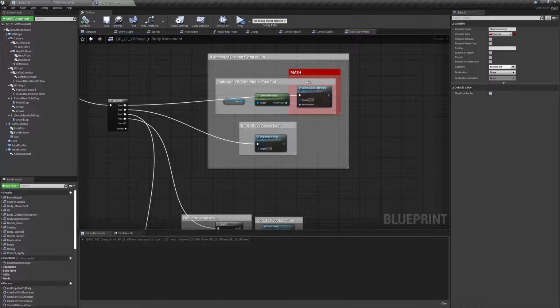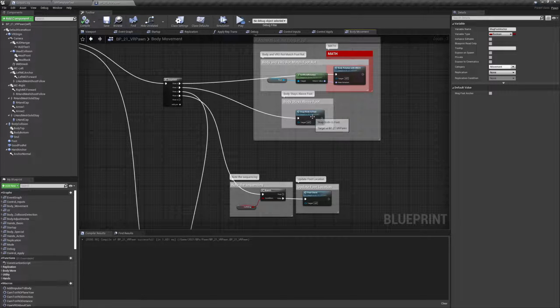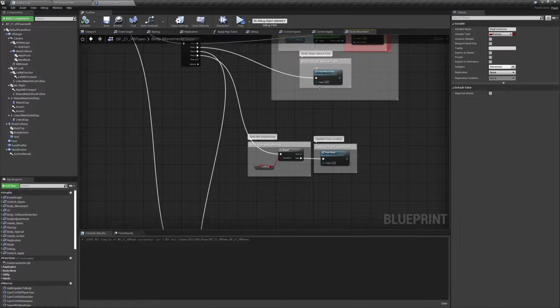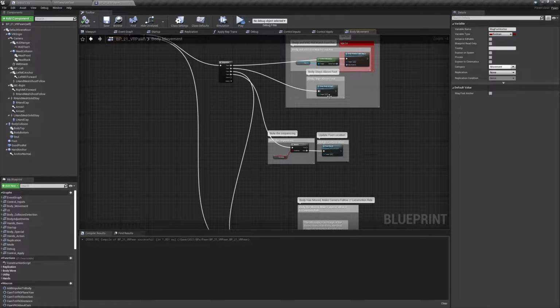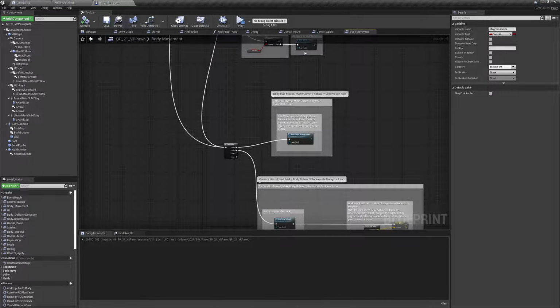Okay. This I've marked math. I'm not going to open that up because it's embarrassing displaying my lack of math knowledge, how I get the rotation to work. As your foot moves, it snaps your body to it, and then it checks whether the foot should move again.